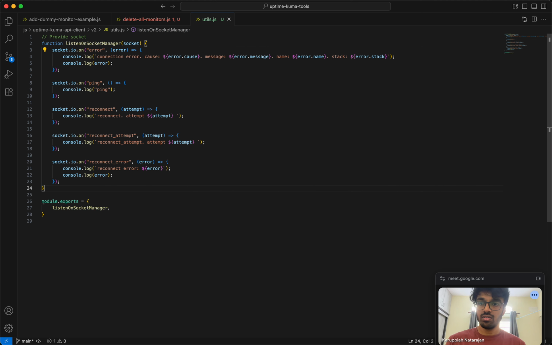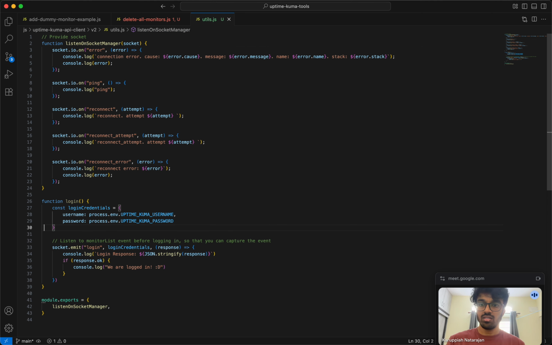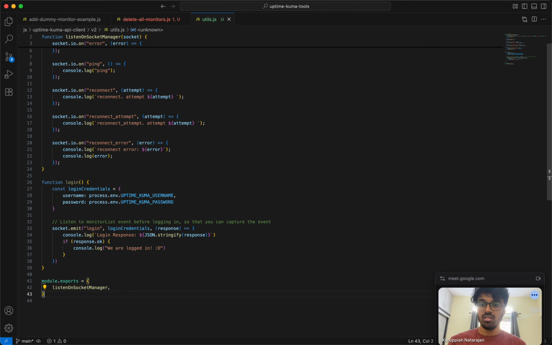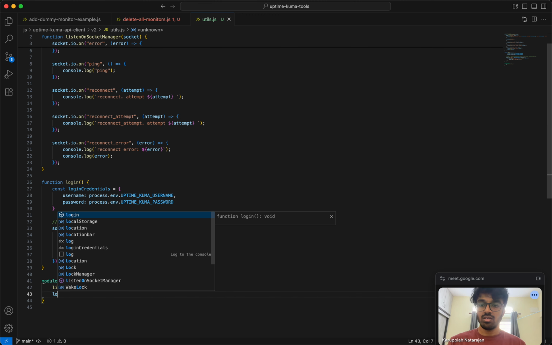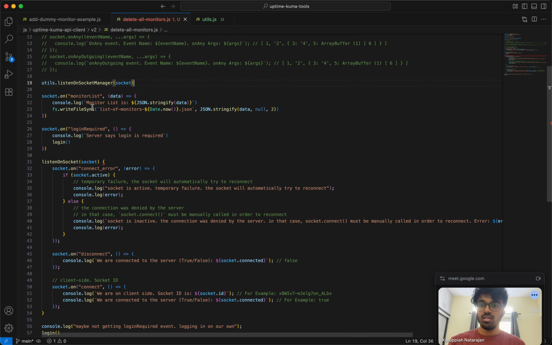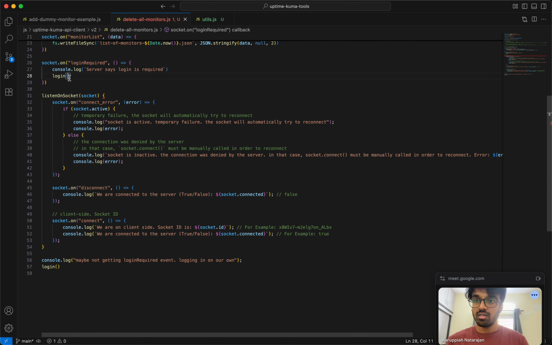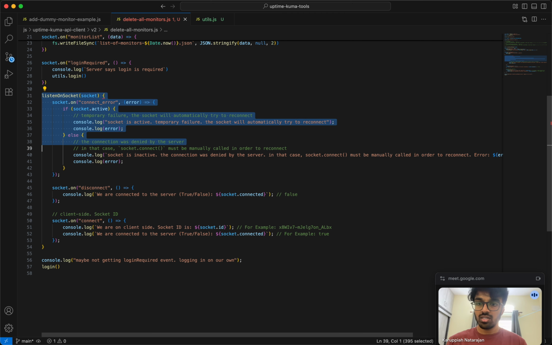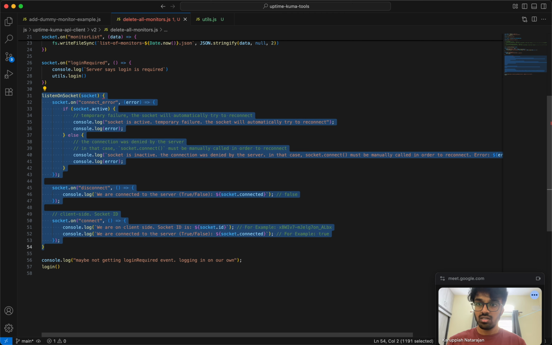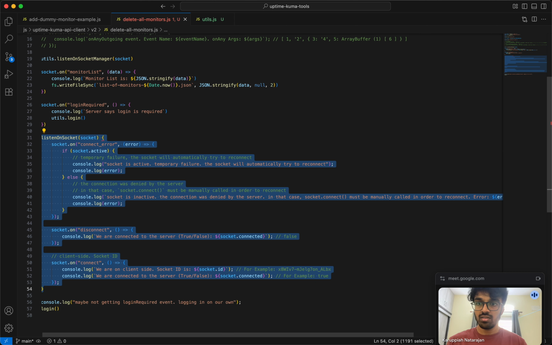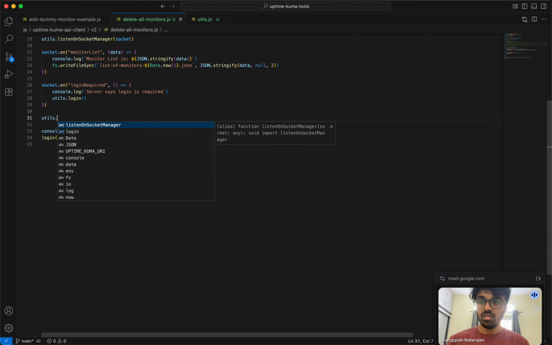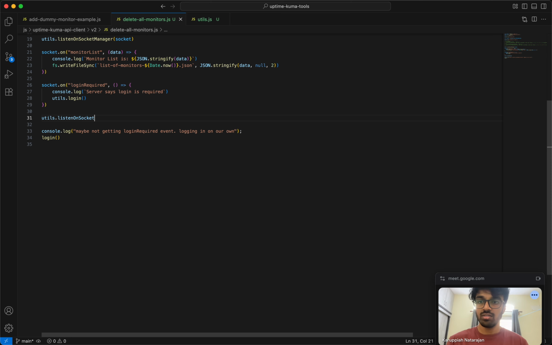So just do login, login, and then listen on socket can just go there, and I'll just use it immediately. Utils dot listen on socket.